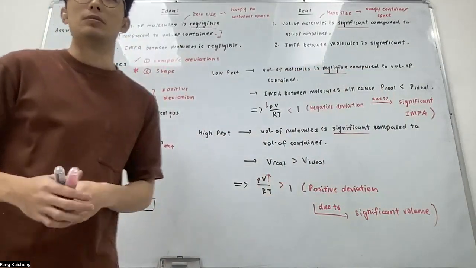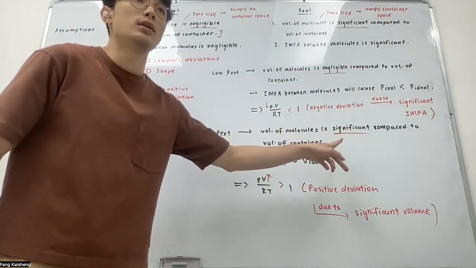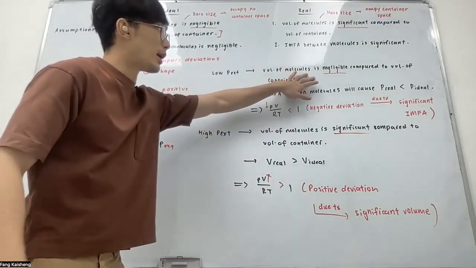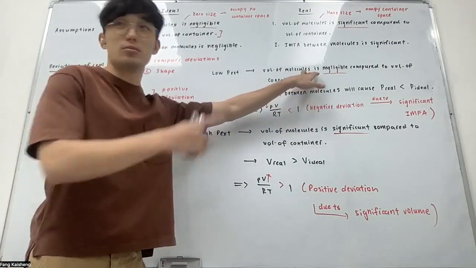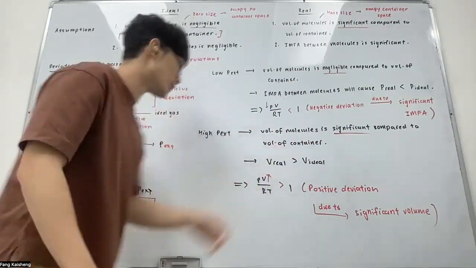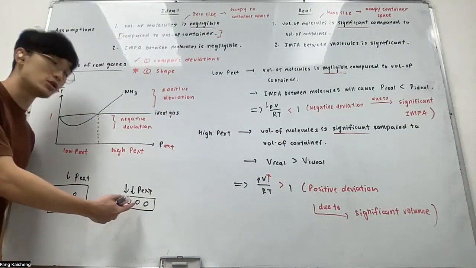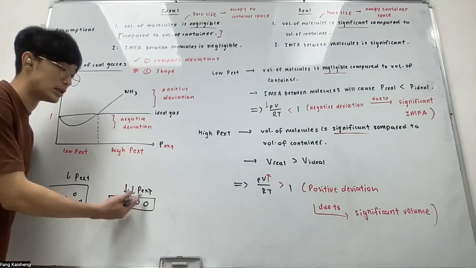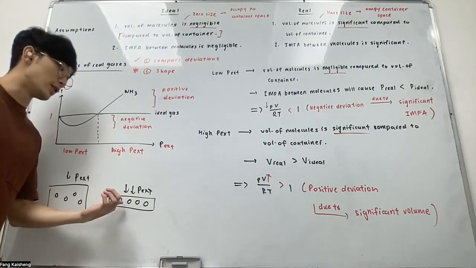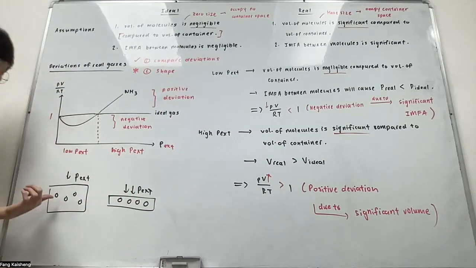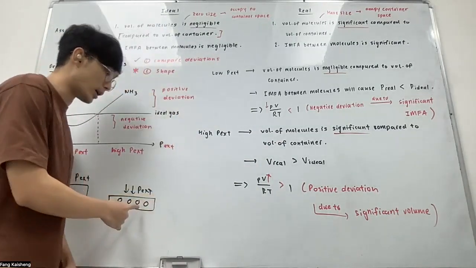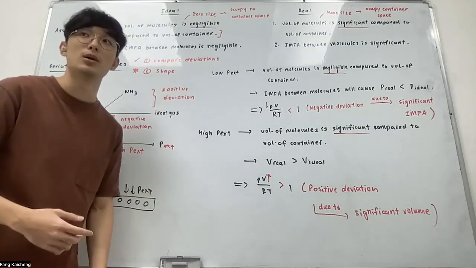There's one thing you might be asking me. Here I explain using volume. Can I explain using intermolecular forces? Let's consider. Here, I can explain using intermolecular force, but not volume, because volume is ideal. Here, we can explain using volume, but can we explain using intermolecular force? When we three squeeze into the toilet and are very close like this, we have intermolecular forces. Is it significant? It seems significant, because you're very close to each other, compared to over here. In the room, we are so far apart from each other, but in the toilet, we are very close. You might think that's intermolecular force. So can we explain using intermolecular force?